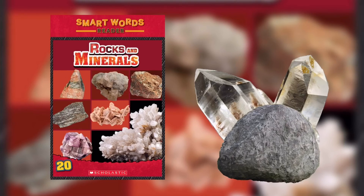A rock detective can't always judge a mineral by its color. Some minerals, like tourmaline, can be black, brown, pink, green, or blue. But they can be identified using a streak test. Streak is the color of powder left when you rub a mineral against a rough surface. Even minerals that come in different colors all leave the same color streak. How to do a streak test: use the rough back of a white ceramic tile, rub the mineral across the tile, and check the color of the streak. For example, tourmaline leaves a white streak, black hematite leaves a cherry red streak, and gold leaves a gold streak.